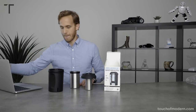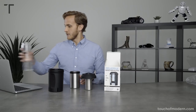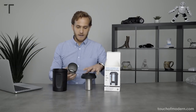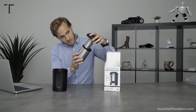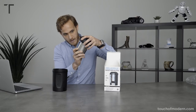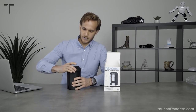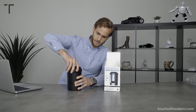Just fill it up to the indent, then take this and pour it into the base and put this back on. As you can see, we have separation there — that's where we're actually going to be putting whatever liquid we pour in, and that's how it's completely surrounded by ice. Let's screw this back on — we are good to go. Let's put it in the freezer.